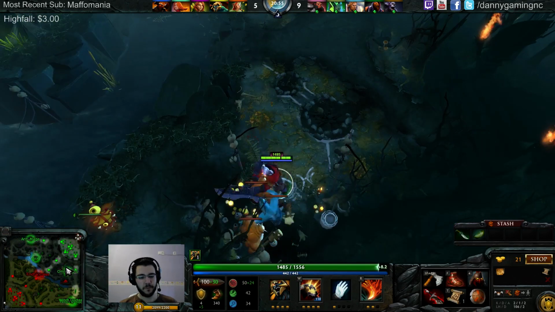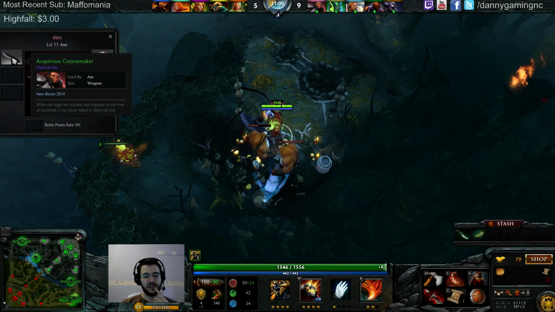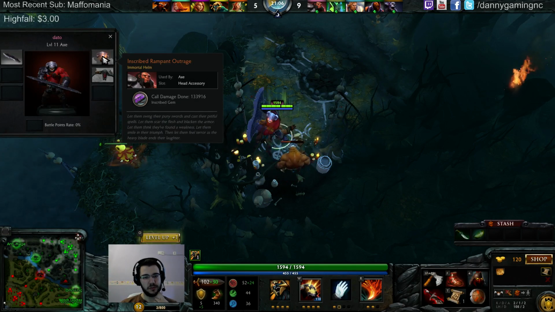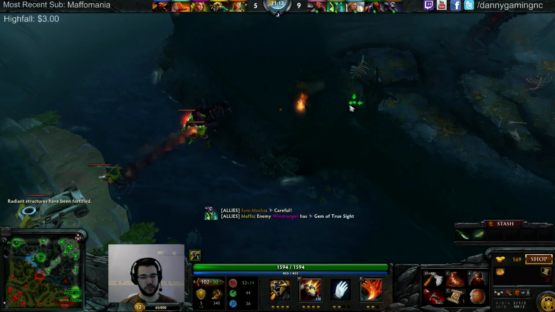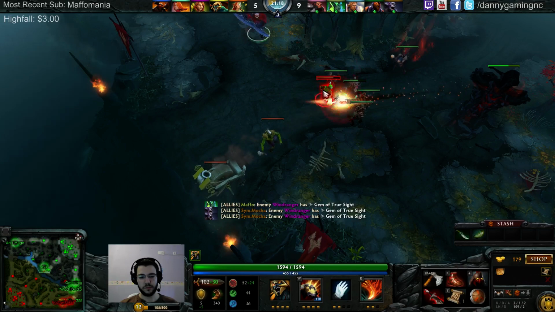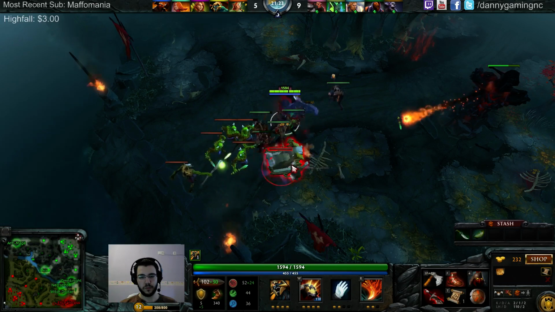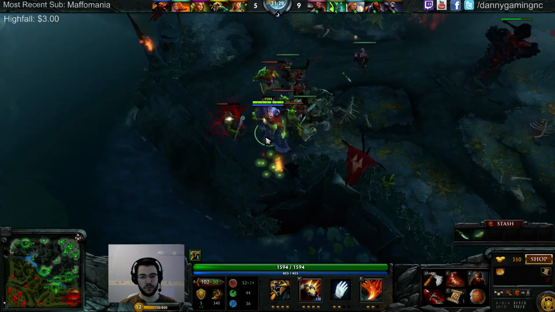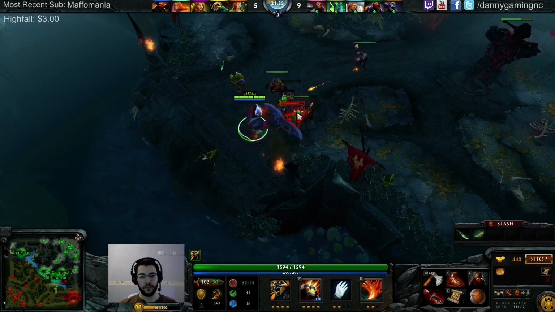Axe charges. Oh yeah, I have my thing now. My weapon rises in rank. I have items. Just run out. Fortified. I have items. Forward. Axe brings. Oh wow. The damage. To battle.